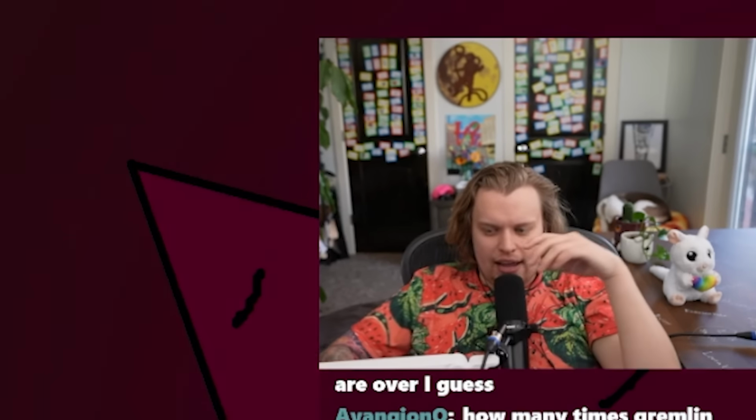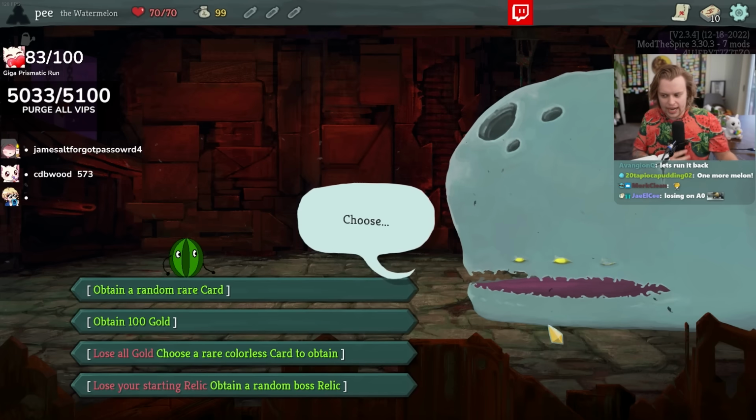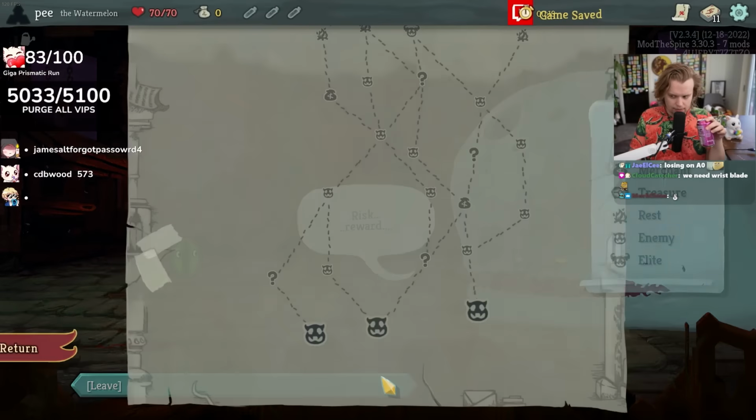Okay, maybe the seed route kind of sucks unless you have a lot of scaling with it. Loses on Ascension Zero, dies of cringe. But! They hurt my feelings. Take them out.